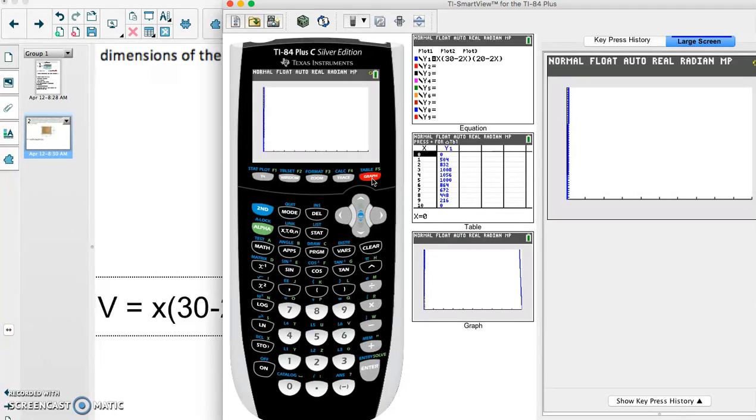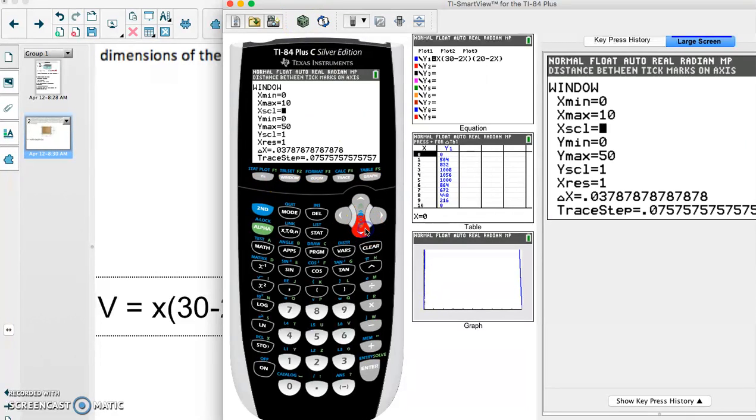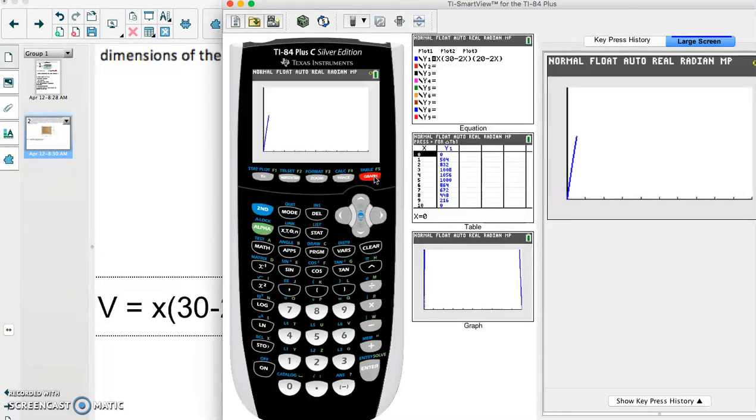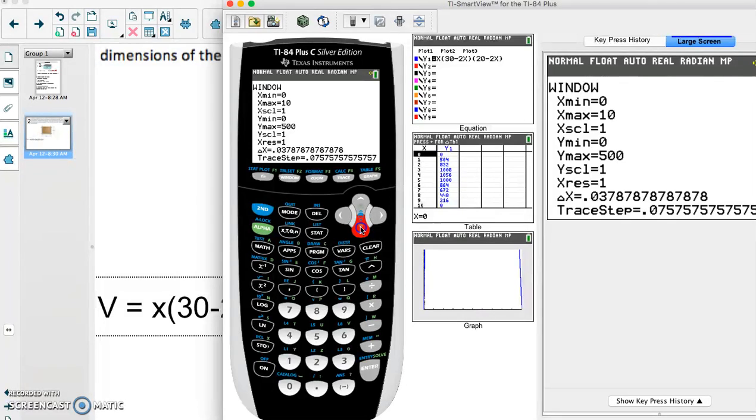So it looks like it shoots up super duper fast. We're just waiting for it to come back down. So I need to be able to see way higher. It's got to be way up there. So I'm going to go to like, oops, I don't know, 500, because it looks like we were way off there. So a little better, but we still have a ways to go. I'm going to try another 500 or so. Let's try 1,000.